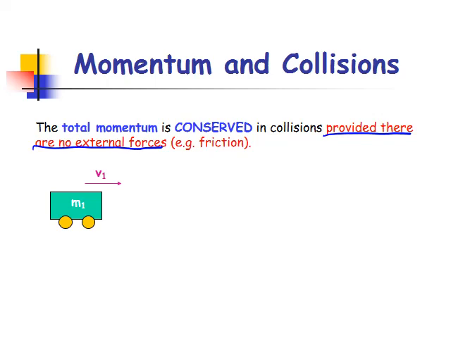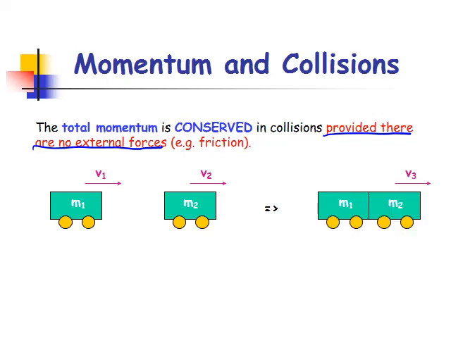So when you're solving momentum problems, drawing a diagram is key. Here we have an object moving to the right with a velocity, and it's object 1, so we've called it m1 and velocity v1. Here's the second object, m2, and it has a velocity of v2. Afterwards they're joining together and moving off at their own velocity. So the first one on the left is going to crash into the back of the second one, and then they stick together and move off together.